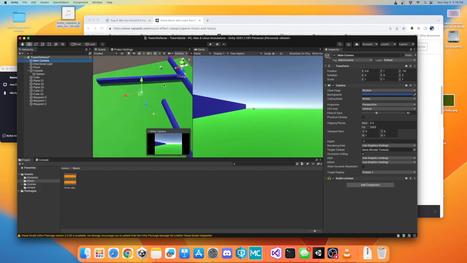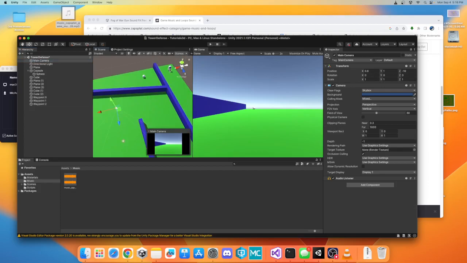For example, here's my hypothetical enemy that was doing some pathfinding earlier. If I want a gunshot sound, I would make sure that the source was the enemy. So that way I would hear it, again, spatially. Where is that gunshot coming from? Is it coming from my left? Is it coming from my right? Is it coming from behind me?